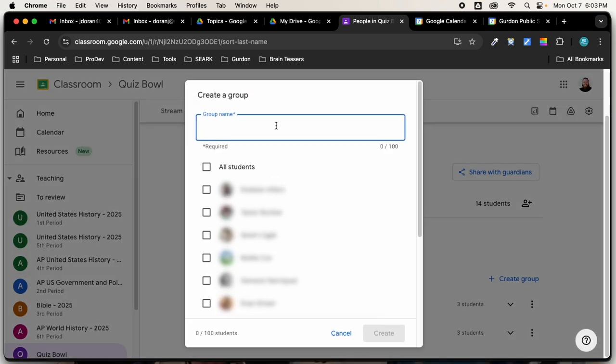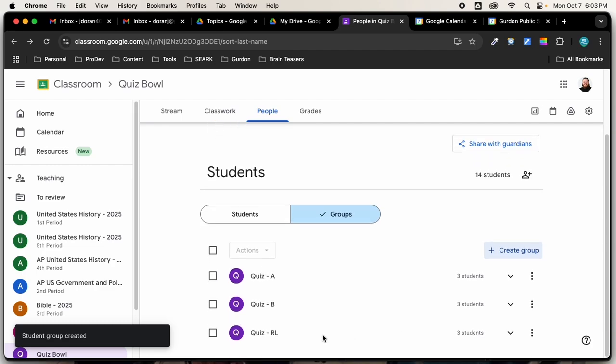For example, it could make it a lot easier to differentiate. So let's say, for example, you have students who have an accommodation. They need to take a quiz, but they need to have reduced length. You could create a reduced length group, add students to the reduced length group, and then now you can create a special quiz just for students who need a reduced length. Or maybe you could do it for multiple choice, or maybe you could do it for students who need fewer questions on an assignment, or special directions, or additional work. And this really makes differentiating a million times easier.